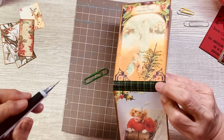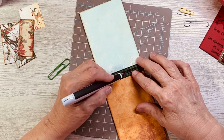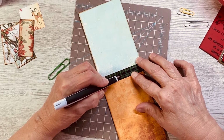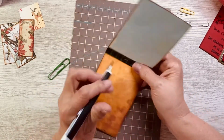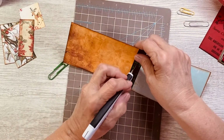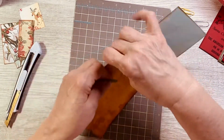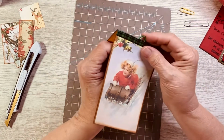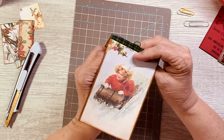That's okay. Didn't go all the way through. Okay. Oh, there we go. There we go. And then you can always kind of go back, and take your paper clip and just check. And you're going to glue it, so don't worry about this moving because you're going to have this glued down.